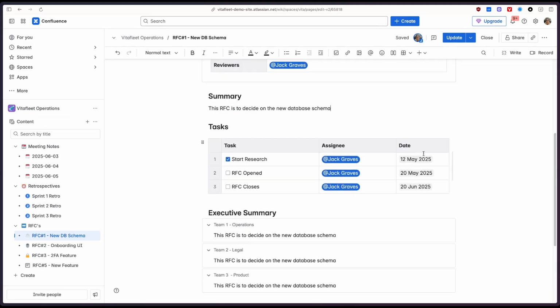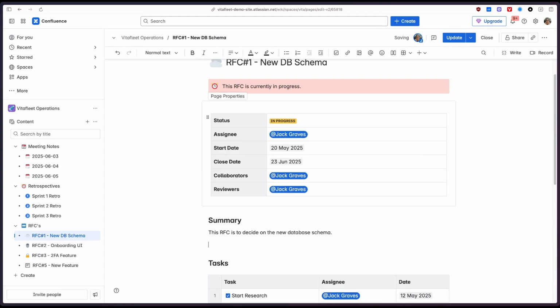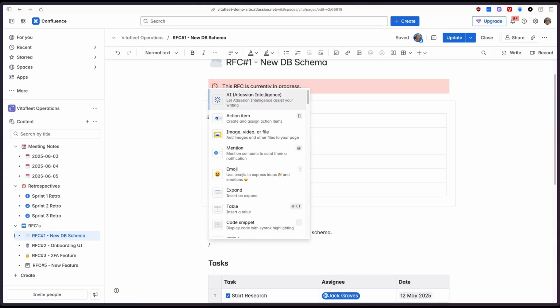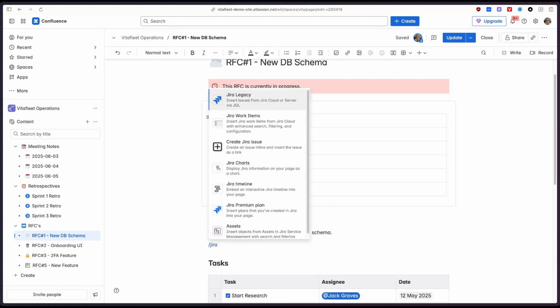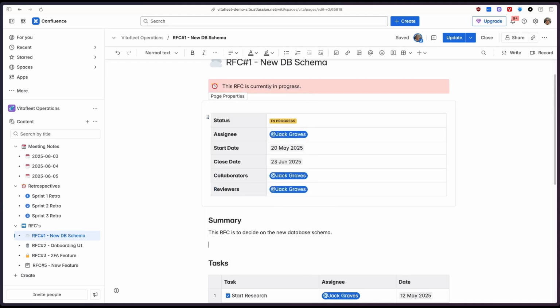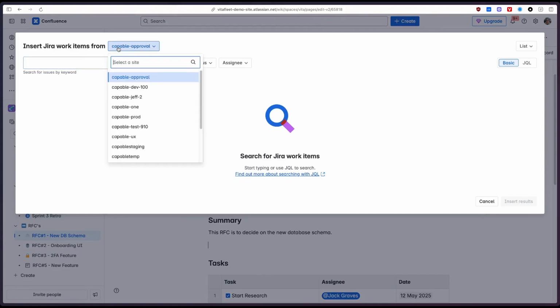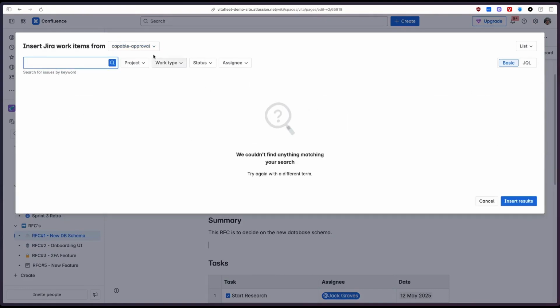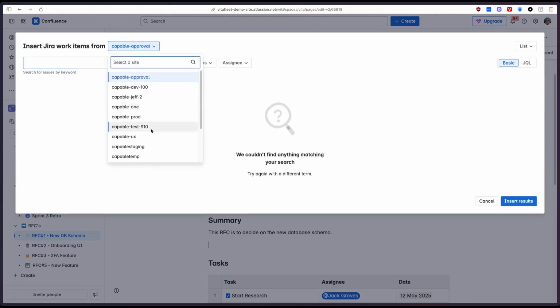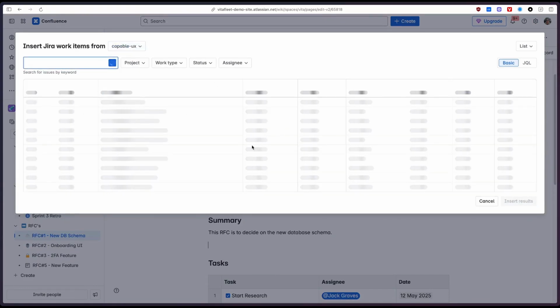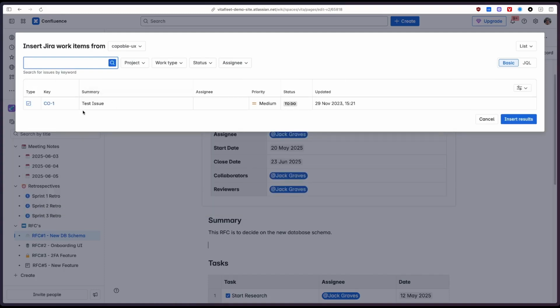Another macro we might want to use is, say for this, we also have a Jira project and we have a bunch of Jira issues that are relevant. We could type /Jira and we could go to the Jira work items. And using this, we can embed Jira issues in our page. So I'm going to pick an example here. I want to show some of the issues from my site.